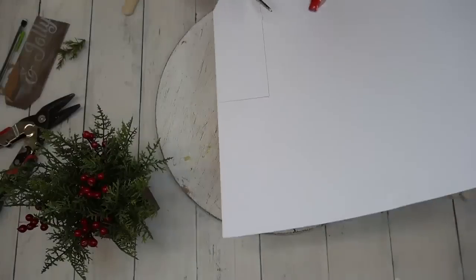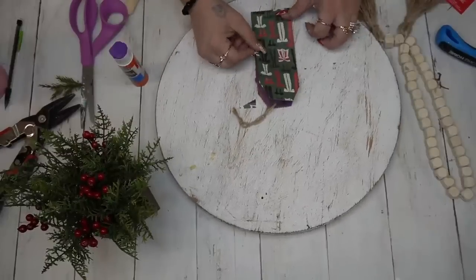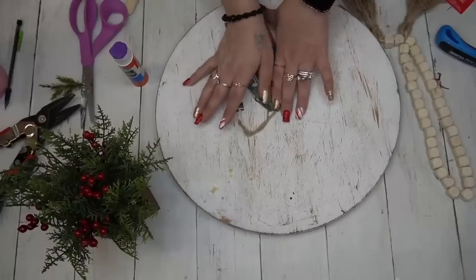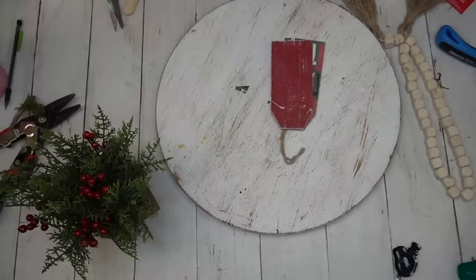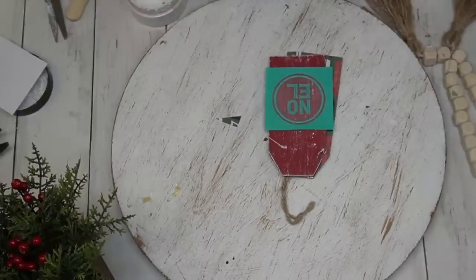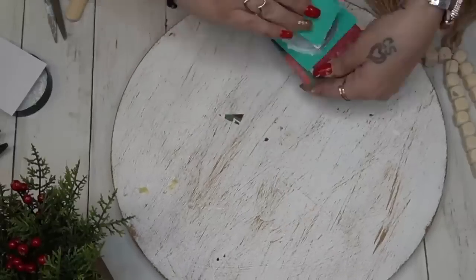For the back piece, I take this scrapbook paper that I got from Michael's or Hobby Lobby. Don't quote me, but I know it was one or the other. And I just cut that out and then attach it with some of my disappearing purple glue stick. Once that was attached, then I just kind of lay these together. I put them in the box before I glue it down. That way I know, again, that it will fit. And then once I know it'll fit, then I just use some hot glue to attach those together.